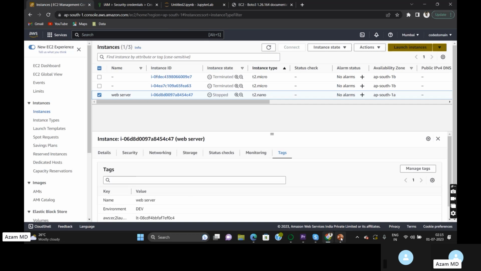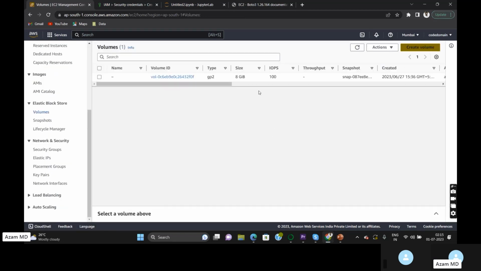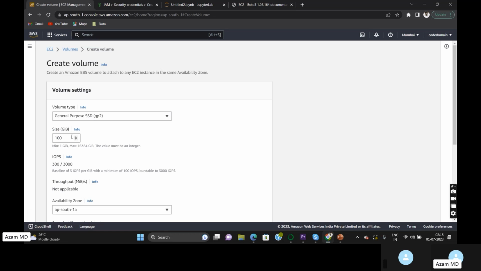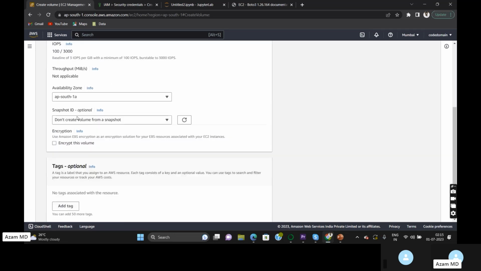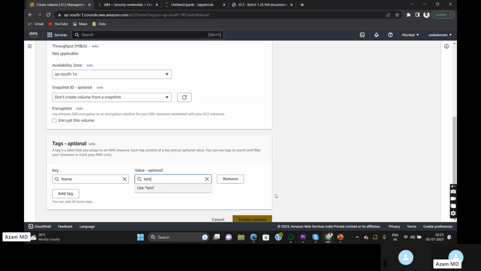Let's see another task. How to attach and detach volume to instance, right? So there is only one volume. Let me create a new volume manually for 30 GB and tag name like a name test.